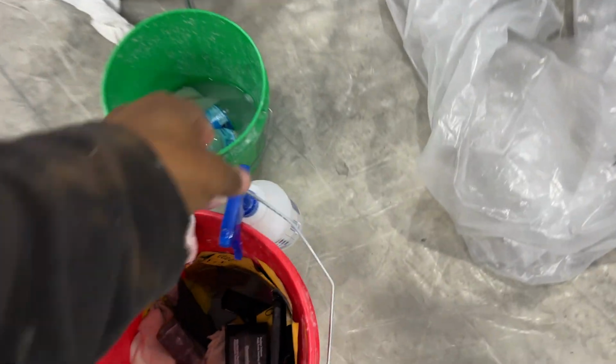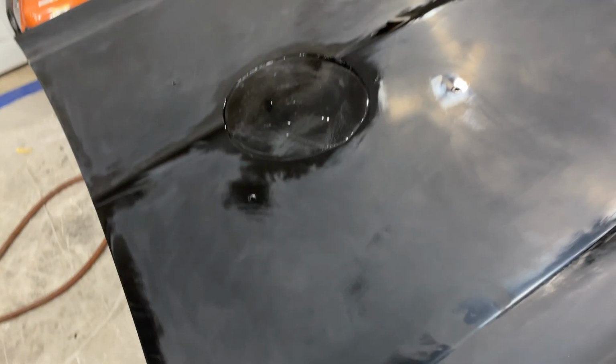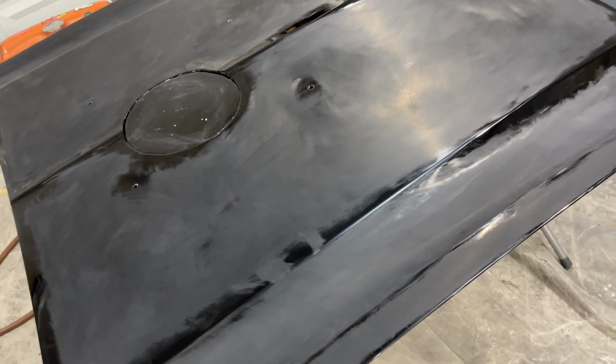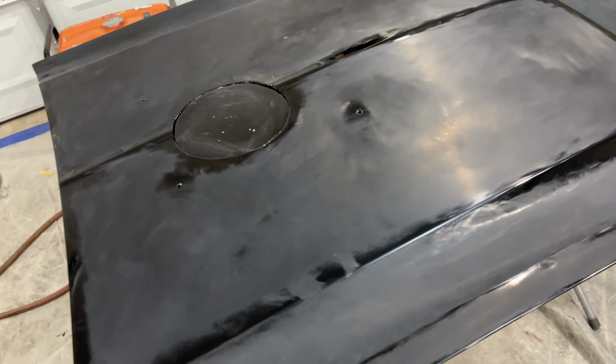Got a spray bottle, just some regular distilled water in here as well. See right here, got me a nice comfortable seat. I'm gonna work side to side. I'm gonna do the flat part first. This is so smooth. We're gonna go over it again with 2,000 grit on low RPM. Spray it down, and then we're also gonna go up in grits. But yeah, we're pretty much there.